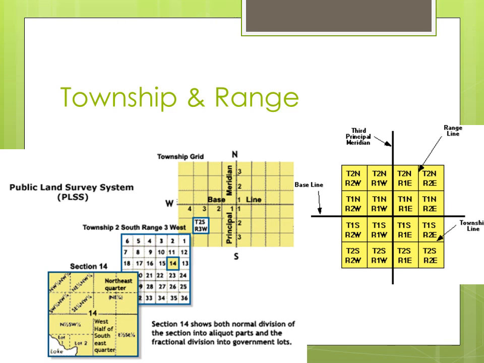So what they would refer to it as, and you can see in the example there, they have township 2 south, range 3 west. Based off what they had were baselines, which is your x-axis, and a principal meridian, your y-axis. And this would create a 36-square-mile plot of land, which then could be subdivided into 1 square mile plots of land, which then could be subdivided even further into a half section, quarter section, things like that. And that's what you see in the image there, the subdivision of this. That township 2 south, range 3 west was then further subdivided into 36 1 square mile plots of land, and the 14th one of those could be subdivided even further. And so this created a very systematic way to divide up the landscape.